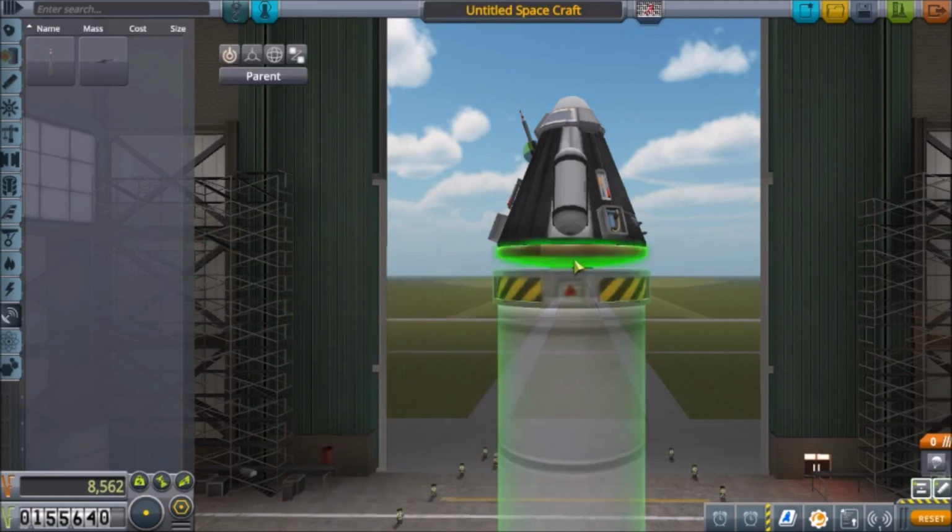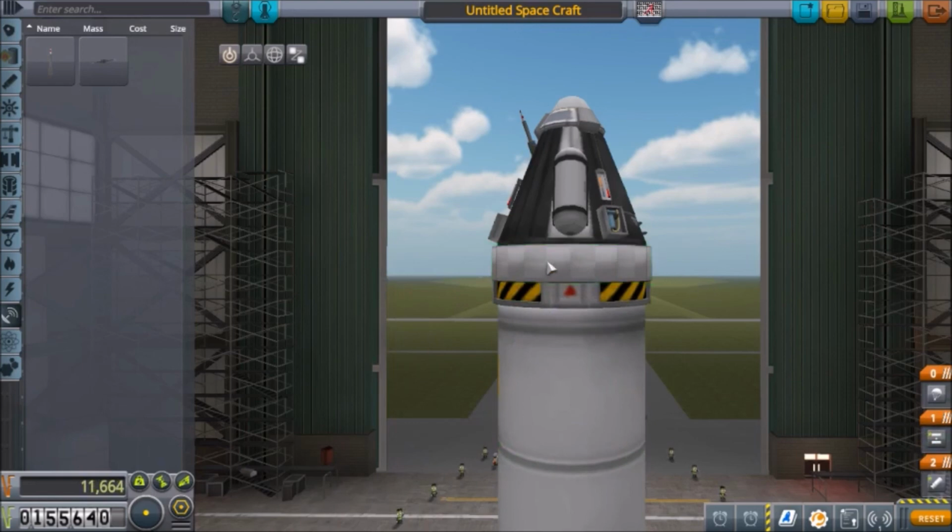So we are going to recouple here at this point. Now, it made this little shroud, and that's okay. Staging is good. We got all our scientific stuff. Now, see, if I mouse over like this, the goo pod, it's the only thing that lights up green. If I mouse over the parachute, it's the only thing that lights up green. It's not a parent part.